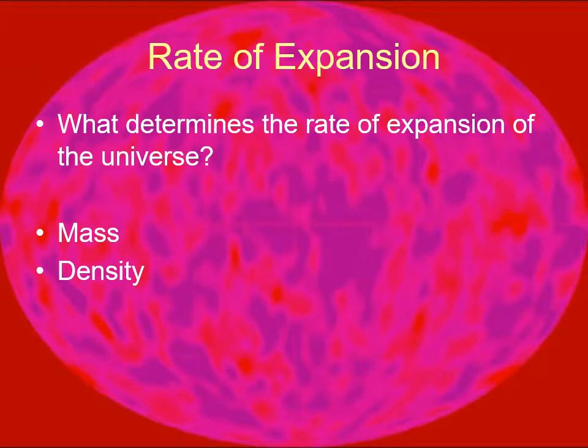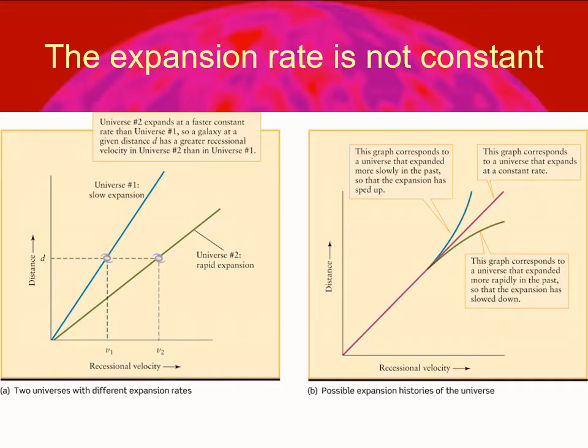So the density of the universe, and again, this is a graphic out of your book, and I don't know why they do this, but this is pretty much standard how they do it. They flip the axes. Instead of distance on the x-axis, distance is now on the y-axis, and velocity, which used to be on the y-axis, is now on the x-axis. So your book does this. I think it's dumb because the other graphs in the book have always been the other way around. But oh well, they didn't ask me.